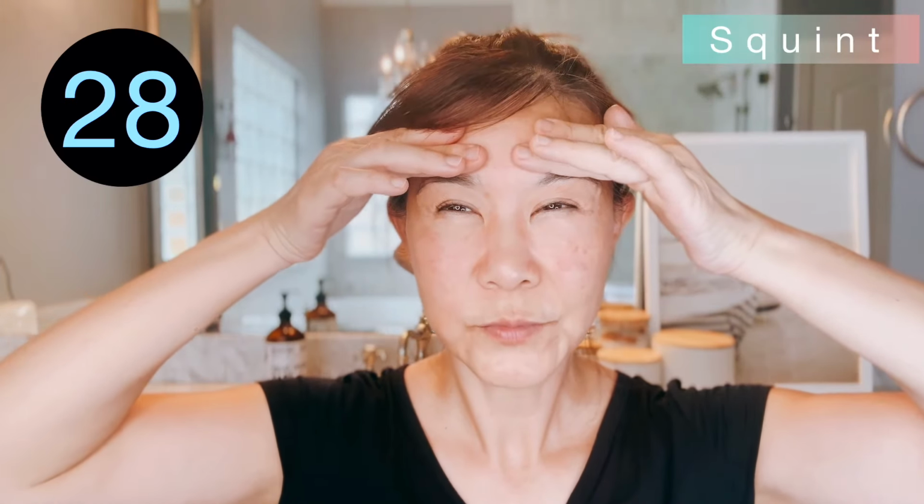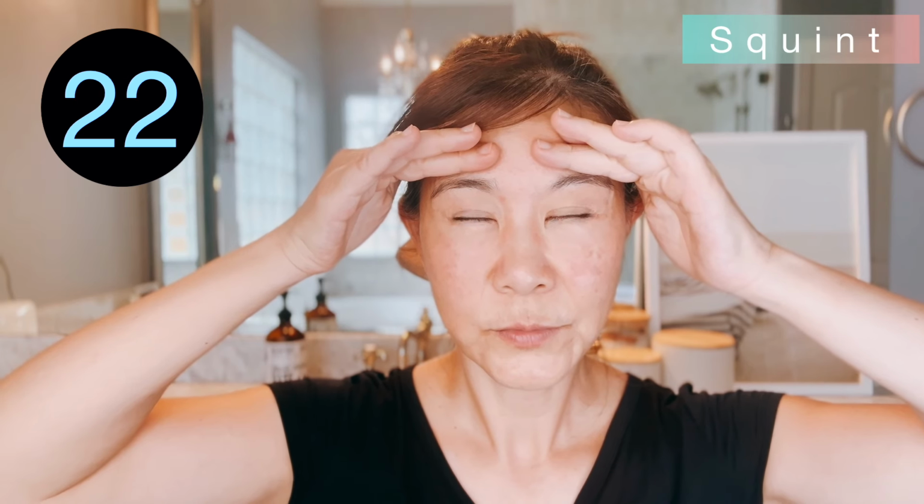Pull your hands away from the center of your forehead and squint. This strengthens the muscle right below the eyes, preventing those stubborn eye bags we get as we age.